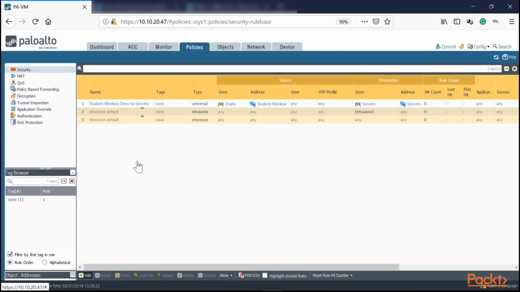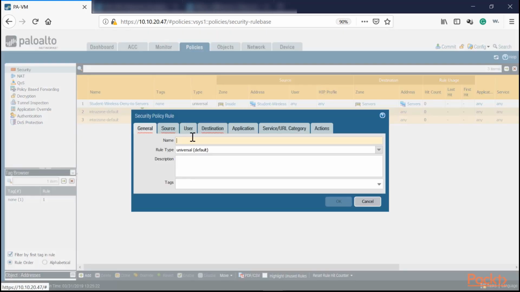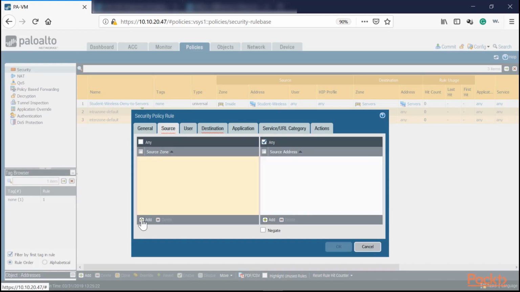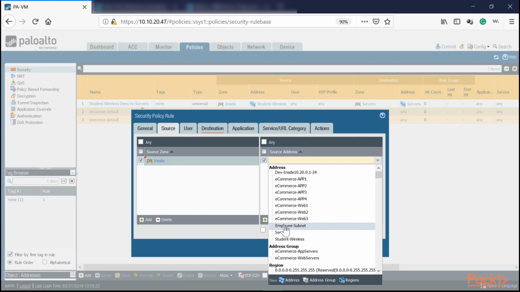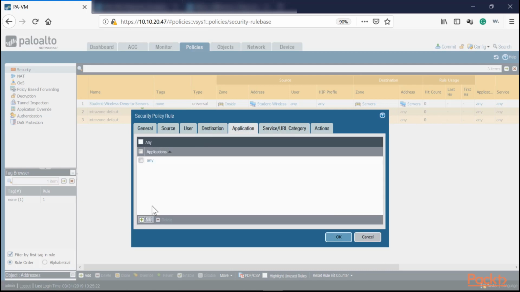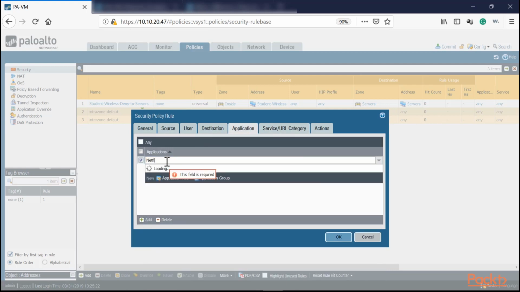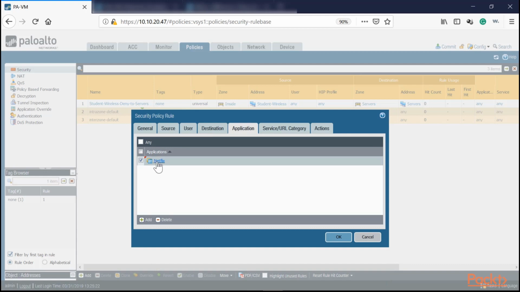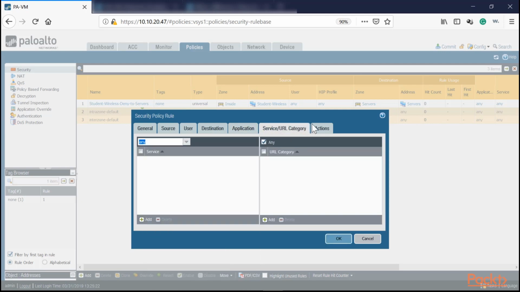Let's make the security policy, in this case employee subnet deny Netflix. Source, inside. We already covered all this. Employee subnet. Destination, I am going to the internet, in this case outside. And then this is the application where we select our Netflix application group. If you don't understand application groups, I suggest you go and take a look at that video. It will explain why I need to make an application group. And service, we just select any.